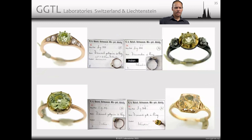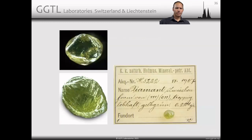Here we go. That's a selection of green emitter diamonds, also very old, same type of period. The bottom one is more brownish, but still with very strong green fluorescence, and the others have yellow body color with strong green fluorescence. Here, 2 pieces of rough, one a little younger from 1907, the other one without a date, but they're natural green emitters. You see again the original description of the stone. Beautiful historical diamond.